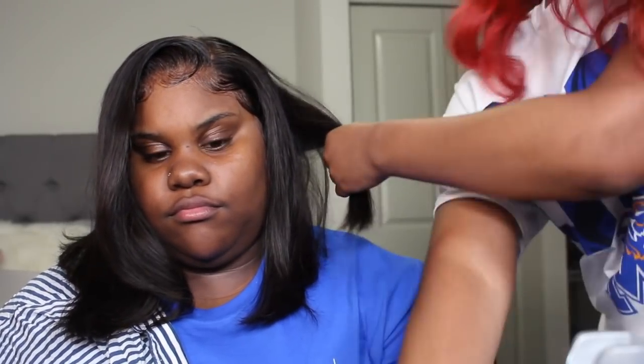Once we got all of this situated, this was pretty much the finished look. She loved it. This is actually her favorite wig to wear now.